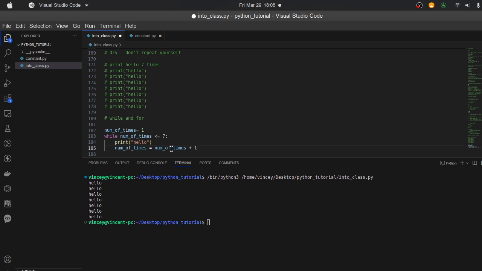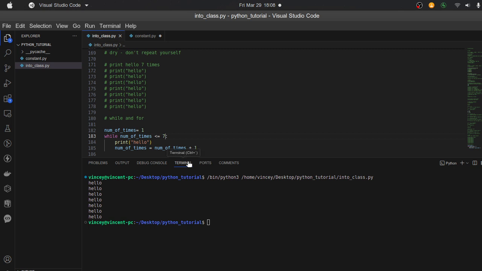So let's print this and see. So we can see now, in how many lines, 1, 2, 3, 4. In 4 lines, we've been able to print 2, 4, 6, 7. We've been able to print 7.